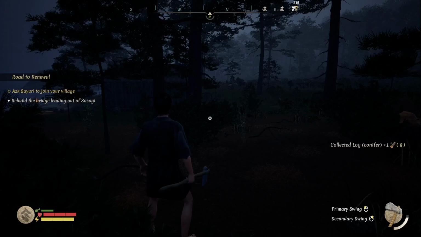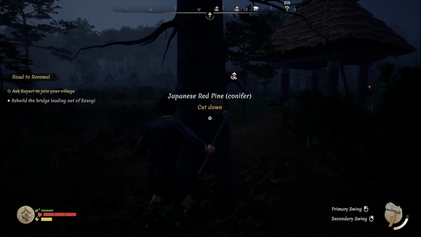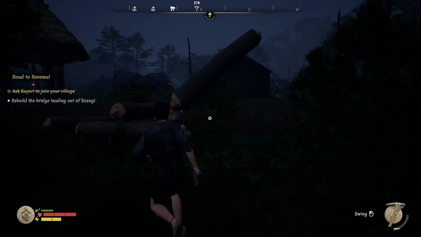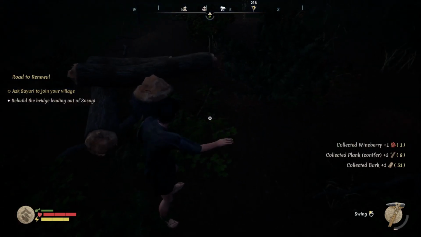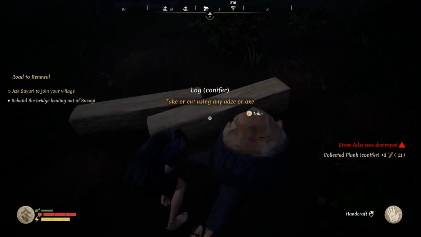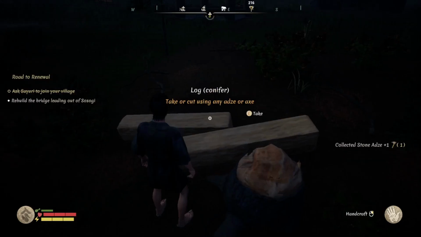Planks too. How much storage space do we have? We've got plenty. Okay. Might as well get some planks while we're at it. Shovel, or we could get sticks out of it just like this. Oh, destroyed. Okay. Stone axe. Let's see, where did it put it? There it is. Put that back in three.